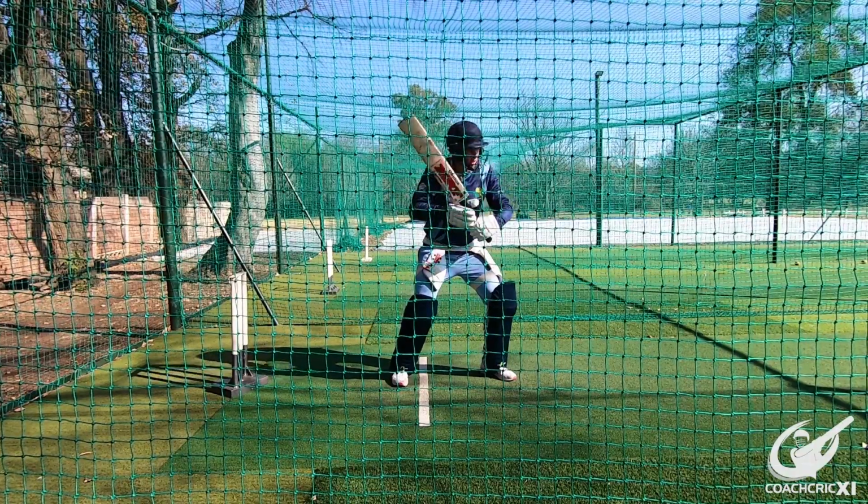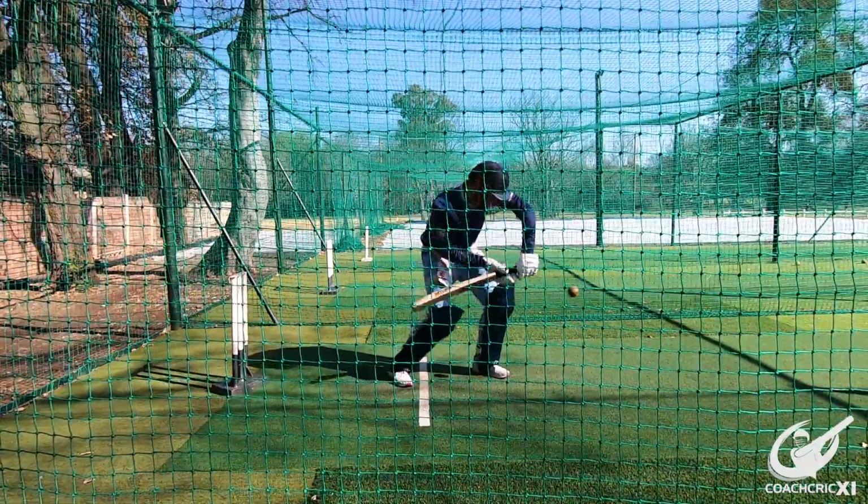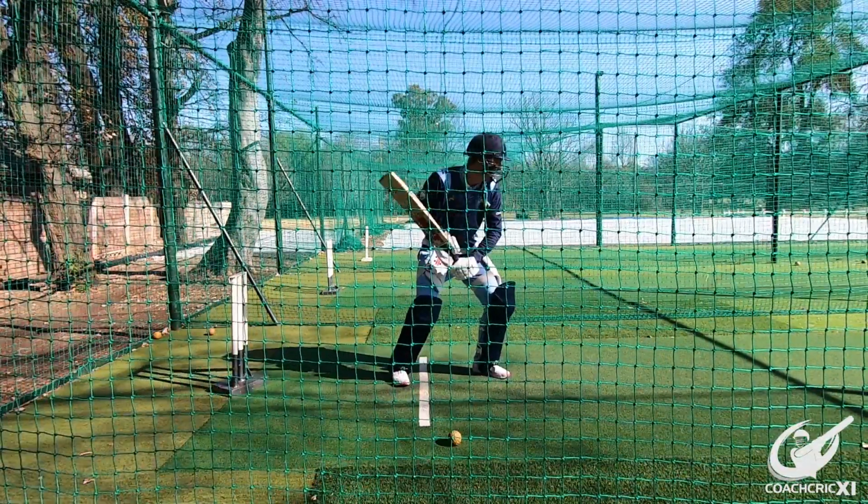For both of these, it's important to make sure that the bat stays over the top of the ball and that you're hitting downwards on the ball, trying to bounce it before it hits the net at the back, because this gives us control, and like we said, that gives us consistency.